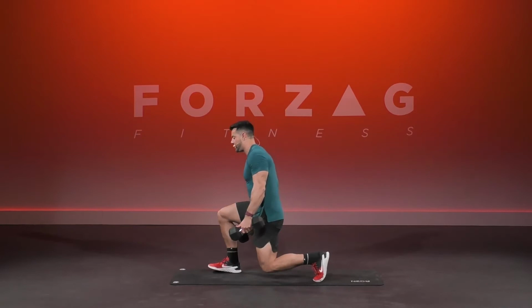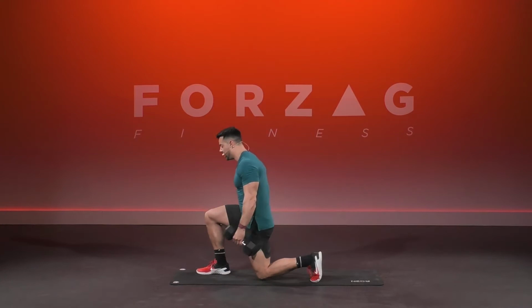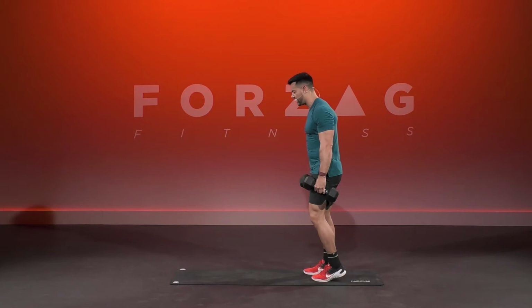So each one of these workouts, as they roll out, will be focused on a different body part. It may be overloaded more one than the other. That's fine. You may not be as strong one day as the other. That's fine too. But that's why we're working at it. Good, right leg's coming forward. In 3, 2, 1. Here we go. In your head, I want you to go.